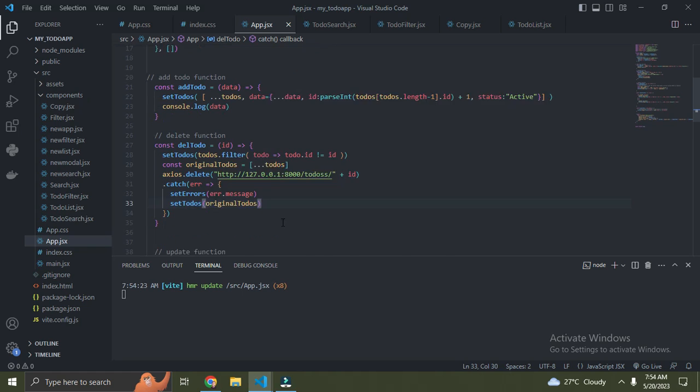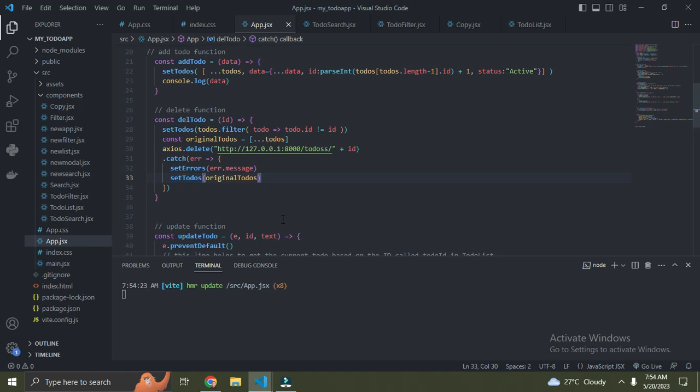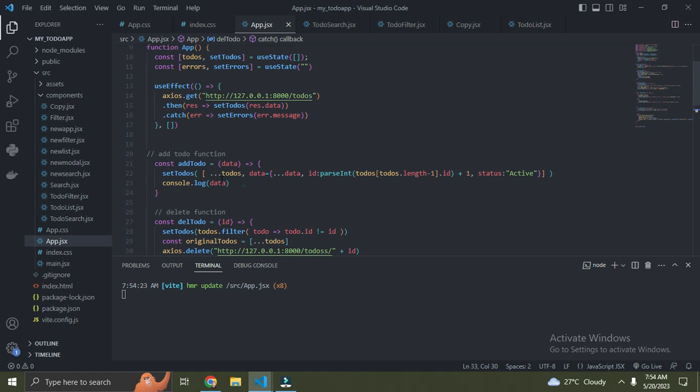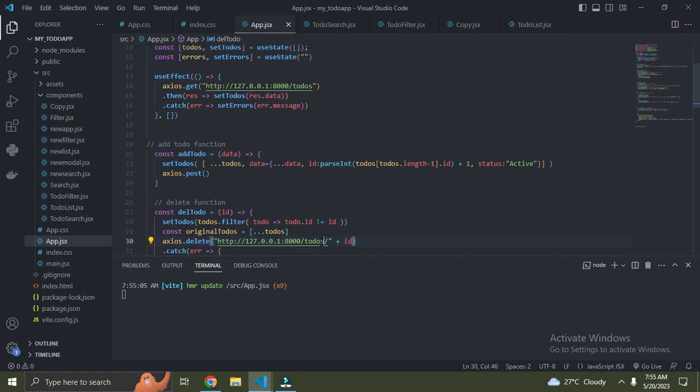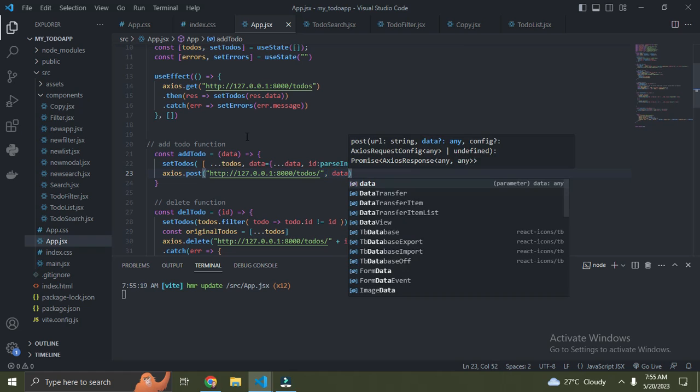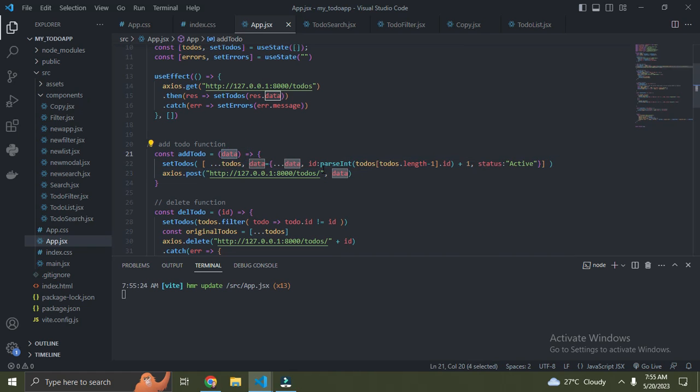The next step now is for us to create new to-dos. So let's do that right away. I have the function over here. We're going to come over here and say axios.post, the same URL we've been using. Make sure you change that to the correct URL now. So just copy this, Ctrl+C, and paste here. Axios.post now. So what do you want to post? We're going to pass in the actual data we want to post. That data is what we have here. This is the data we want to post, right? So how do we prove it? Let's see.